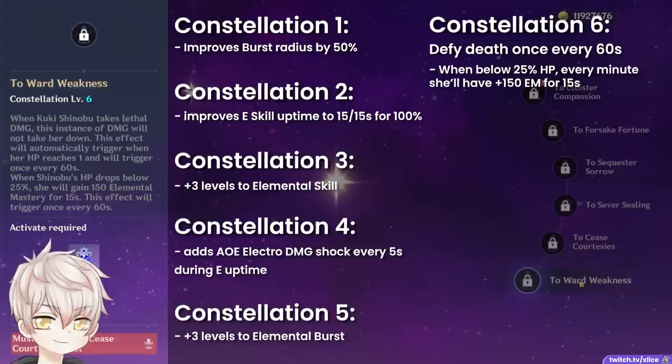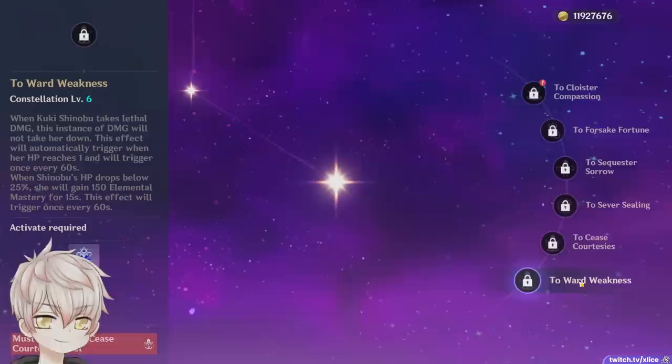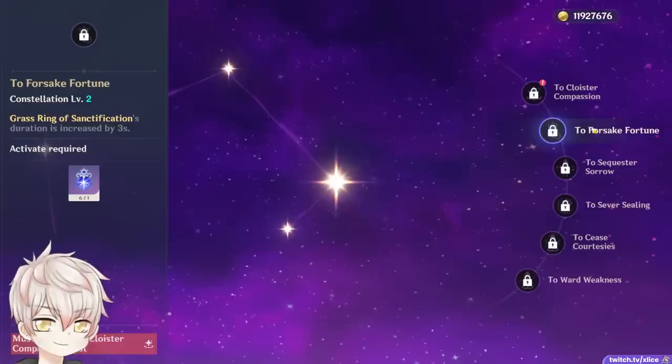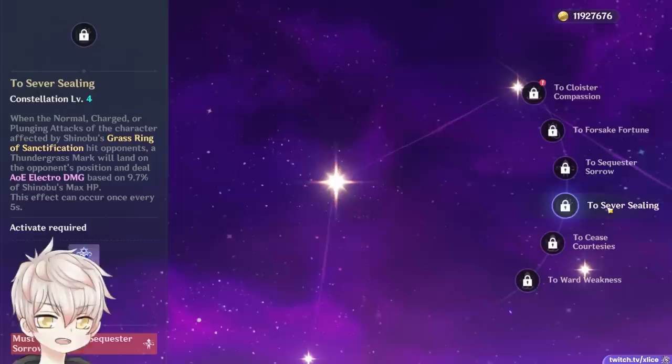Those are distinct instances. Honestly, I find these not the most impressive. A little bit of quality of life here and there, but no significant improvements to her gameplay besides Constellation 6. But the downtime, which is 60 seconds, is fairly long for only a 15 second uptime. Constellation 2 does improve her Electro Ring uptime, which is nice. Constellation 4 doesn't really change her Electro applications since it's only 1 hit every 5 seconds.